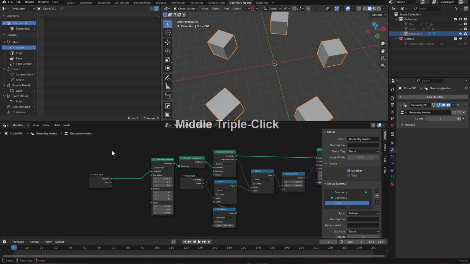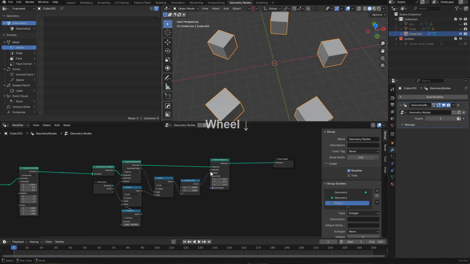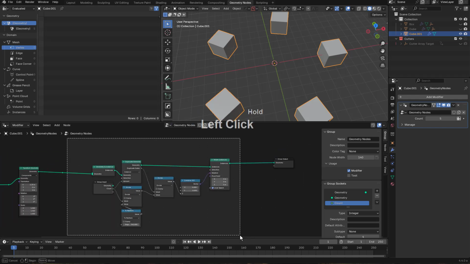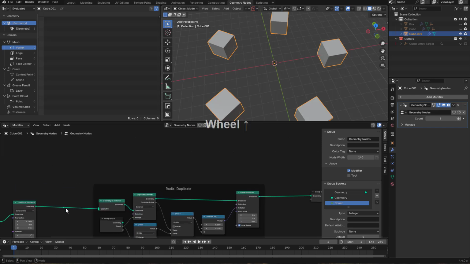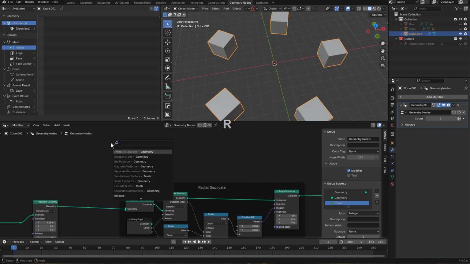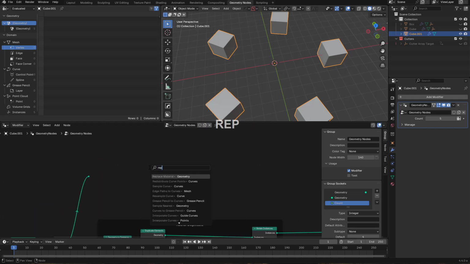All right, so we have our formula, and it works for this particular thing. So let us do a few separations. This one, we will just take this, let's Control J, F2, we'll just call this Radial Duplicate. So let us come up here, we'll do a reroute, and we're just going to bring out a repeat.